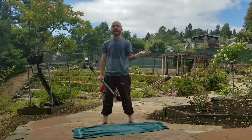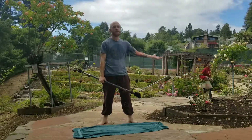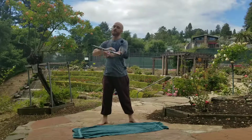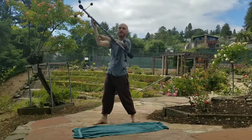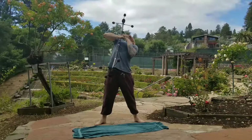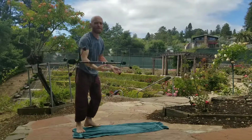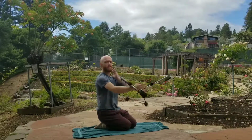I like to think that groundwork isn't something for intermediate or advanced or long-time practitioners of Dragonstaff. I think it's more just about what you practice. So if you're just getting into Dragonstaff and you're just practicing chi rolls, you're probably going to learn a whole bunch of different types of chi rolls. If you're just getting into Dragonstaff and you're just working with cages, you're probably going to learn a whole lot of different cages. And if you spend your time just practicing ground stuff, you're probably going to come across a lot of ground stuff that other people have yet to discover or explore.